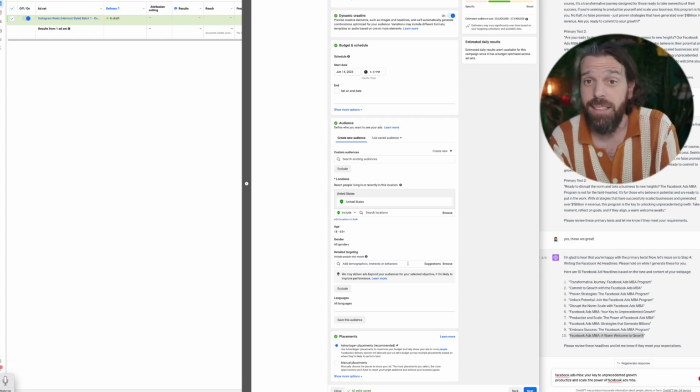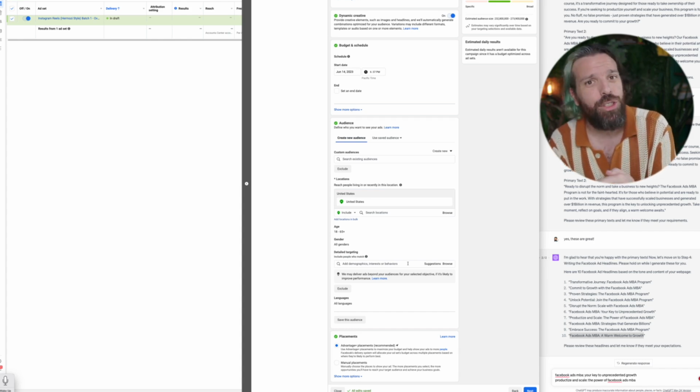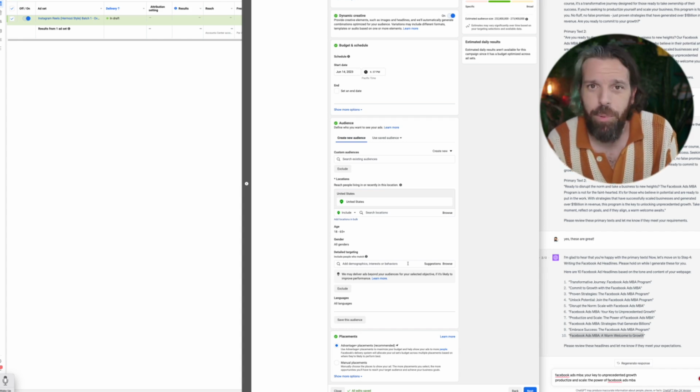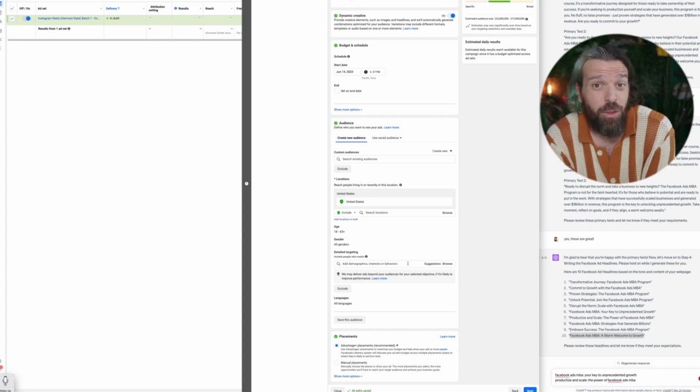Now, this is sadly still up for debate, which is wild because it's been the truth for over half a decade now. But when you use something like a lookalike, let's say it's a 1% lookalike, that's actually a 99% exclusion of all of the people that might want to see your content based off of what?